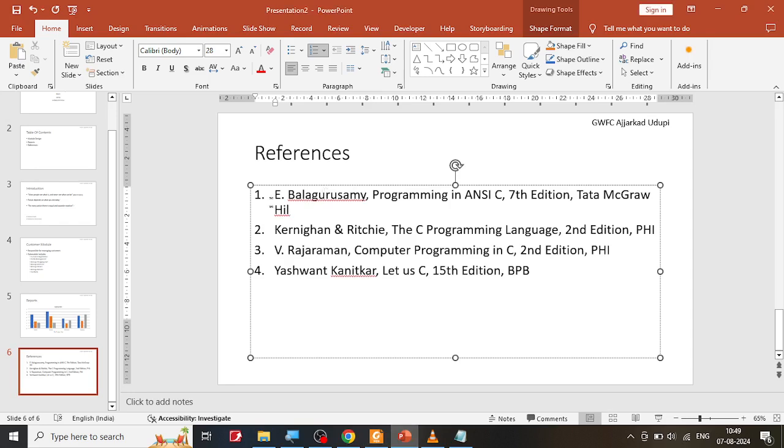So whenever you give the references, you always remember first you start with the name, then the title of the paper or whatever that you have, and if it is published under some publication, like Springer or any other publication, you write the publication. In this case it is Tata McGraw Hill which is publishing it. I think Hill, one L is there, and if there are two authors you generally put a comma here, but I've taken it directly from there. So all are comma separated. So these are the references that you have. Okay, done with this.